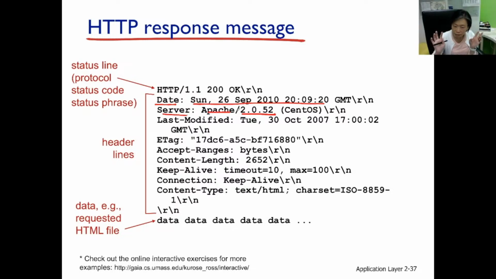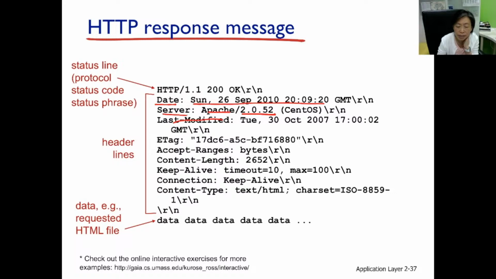Well, let me clarify. By popularity, I meant the number of machines running a specific version of web servers. So Apache is still the most used web server. But if you count only the number of downloads recently, it might be Nginx. That's why you see I say that it's actually rising. So I think maybe in just a couple months, there will be more Nginx server than Apache servers.